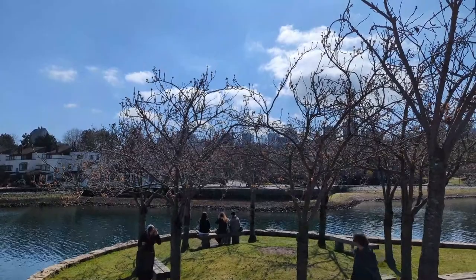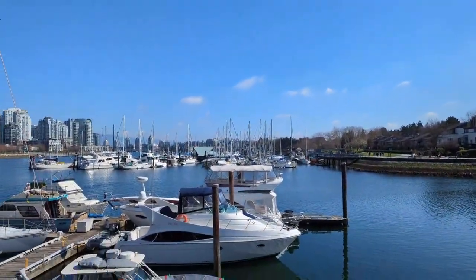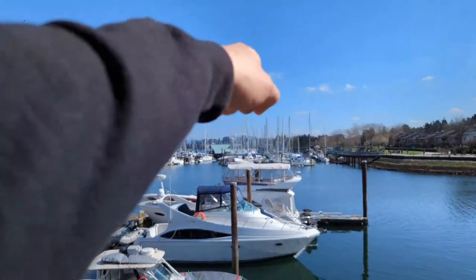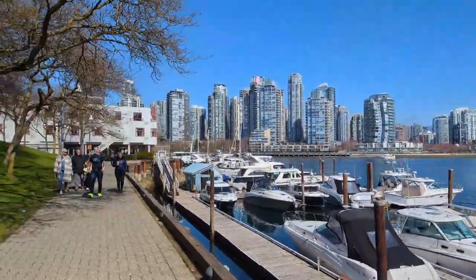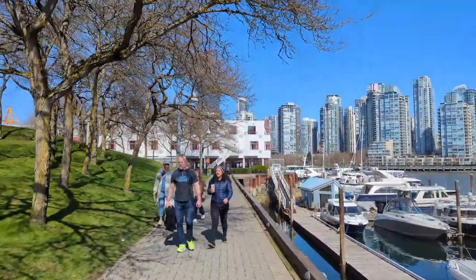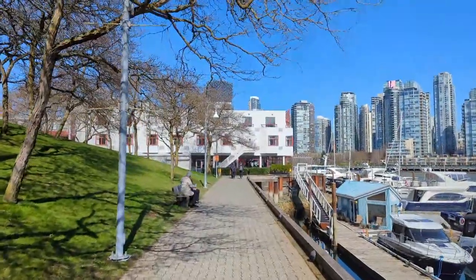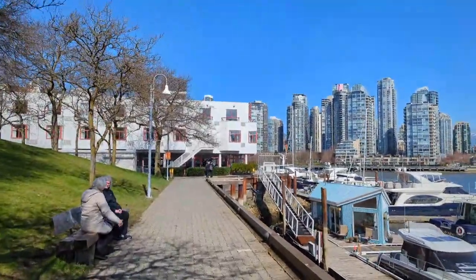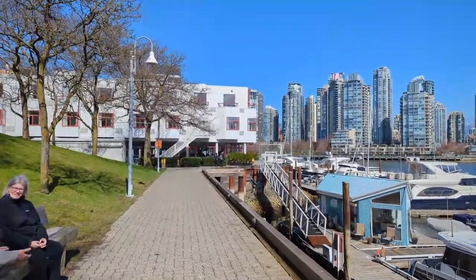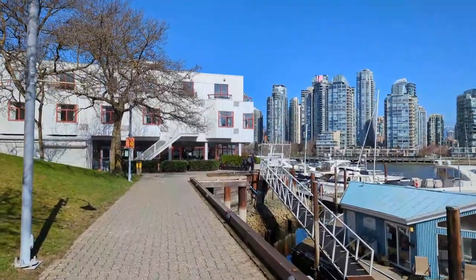We're over on the south side of Granville Island, by the Pelican Bay Marina, and this would be the Pelican Bay Marina over here. It's a different marina over there. And we're over by the Sea Village and the hotel here on Granville Island. Not everyone knows that there is a hotel here on Granville Island, but it's right over here. Not sure what the prices are, but you can check that out yourself. And the marina over here, this is the Pelican Bay Marina. Not sure why it's called Pelican Bay, but hey, such is life.